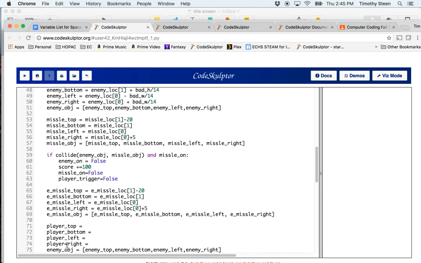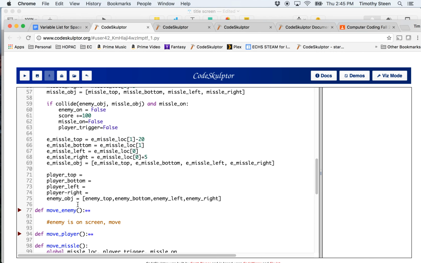Whoa, look at that equal sign I put in there. That's bad. There we go. Player object. Player top. So you have to ask yourself, is it faster to just type it all out, or is it faster to copy and paste? Either way I can see that you might make a mistake.